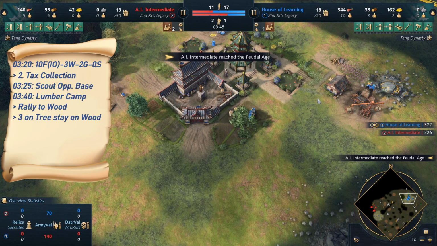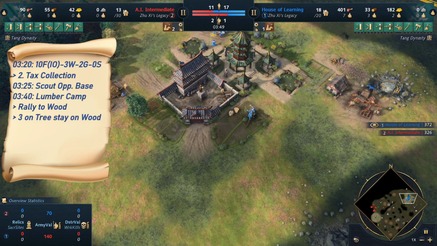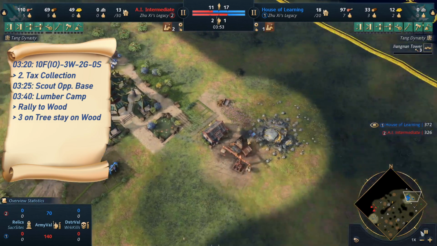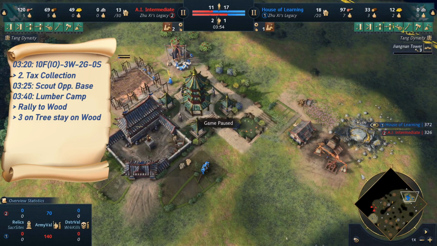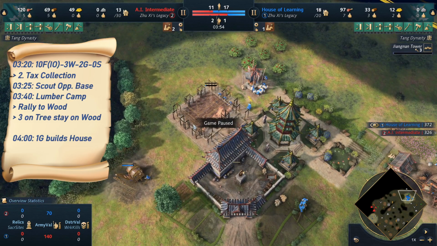You will still need to build a house very soon. I build it with a wood villager coming out, the next one coming out. In this example, I actually think it's probably better to do it with a gold villager, just so that you are not missing out on wood, because you will need wood very quickly.